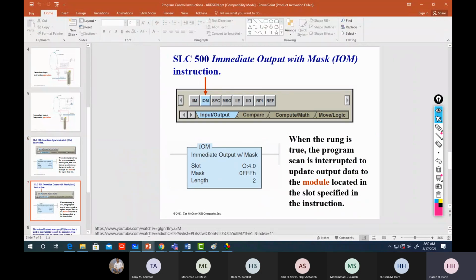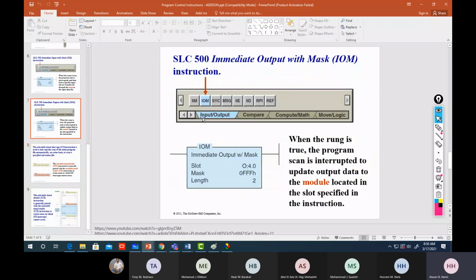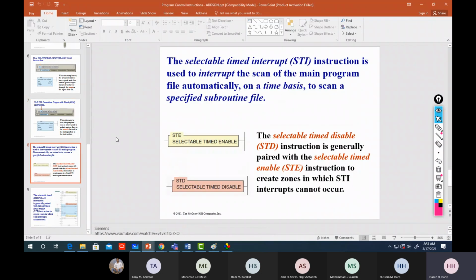Actually, yeah, here I'm putting links for you, so you can look at them. You have the PowerPoint on Moodle, so you can look at the mask, in case you forgot how it operates. I remember I explained it some time ago. Okay, this is also part of immediate input or immediate output instruction with mask, M like mask, which are somehow also program control instructions, but we don't have them, so we are not going to apply them.